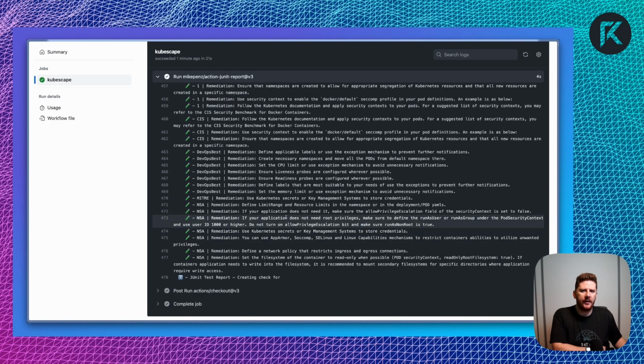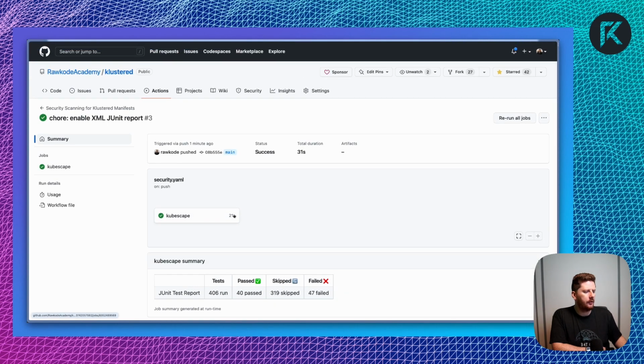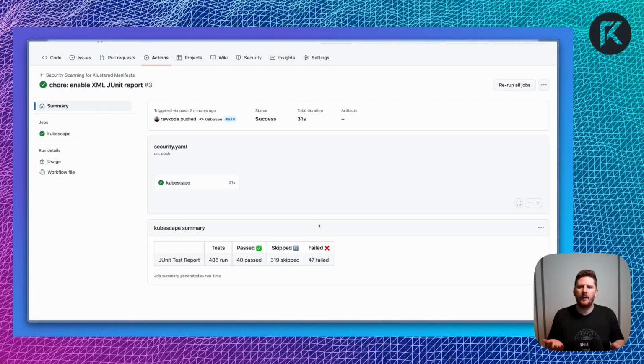And what's even nicer about this is if we come back to the summary of this job and scroll to the bottom, we'll see the test report here, where we ran 406 tests, 40 passed, a whole bunch were skipped, and we have 47 failing. So increasing the ability to understand and visualize the controls that are failing with our manifests.